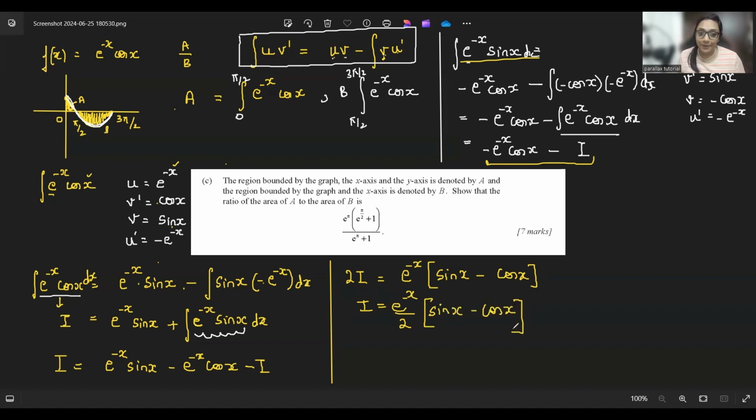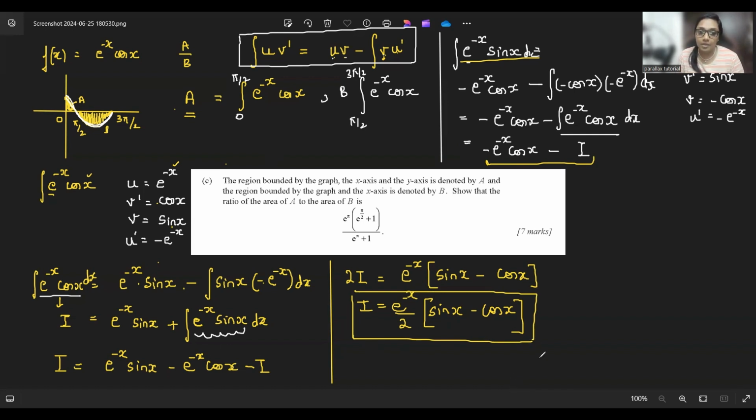Now, take a break over here, absorb what we have done till now. We have solved the main integral. Now, all we have to do is apply the limits and see what we get as the area for both the sections A and B. We just apply limits into this formula which we have got and see what we get as the two areas, then divide the ratios, right?